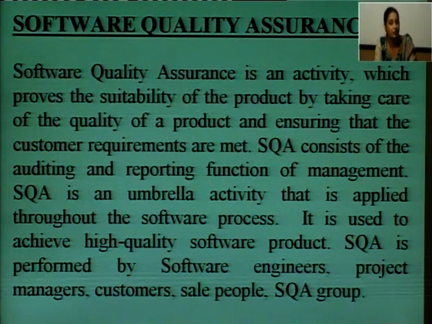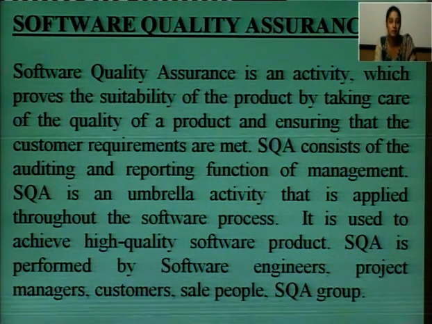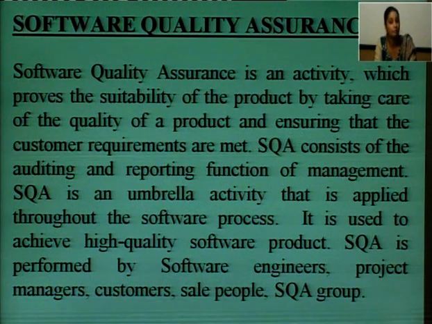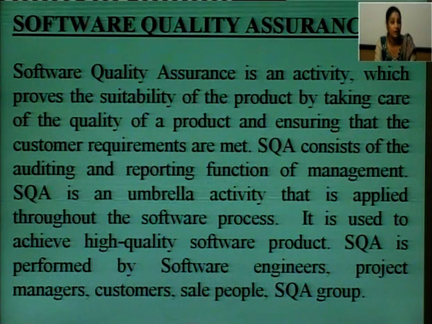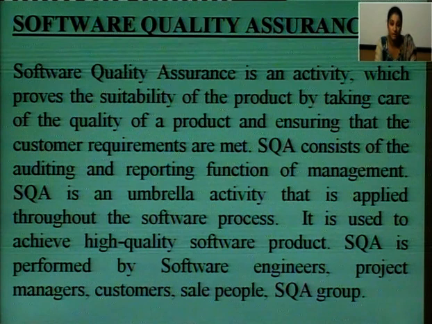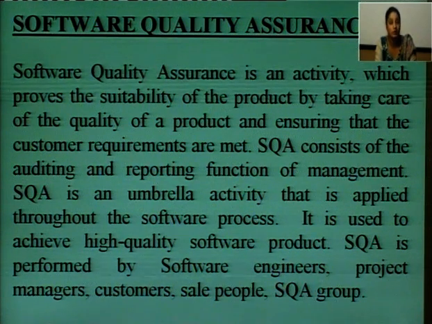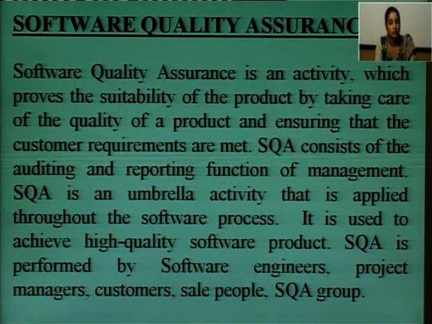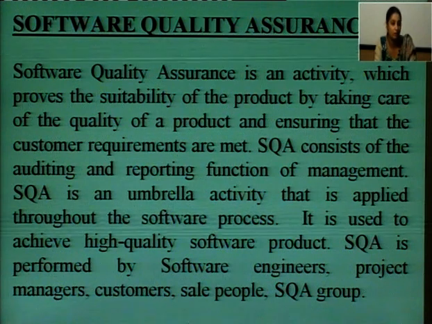It is an activity which proves the stability of the product by taking care of the quality of the product and ensuring that the software meets the customer requirement. It provides the quality of the product, and it also tells that the software meets the customer requirement, the user requirement.